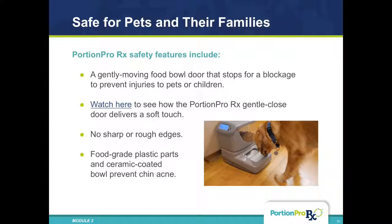Not only was the PortionPro RX designed to take on those cat burglars, it was also designed so that it was safe for both pets and humans. The bowl door is very gentle when it closes. This brief video shows us exactly how the door close functions.